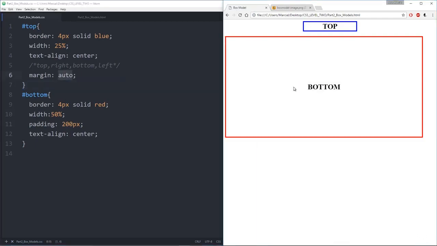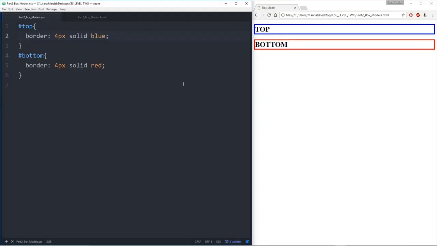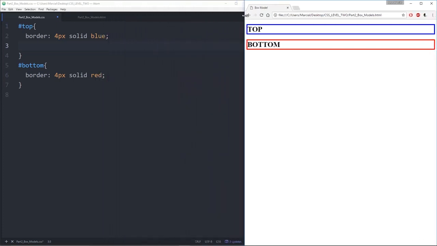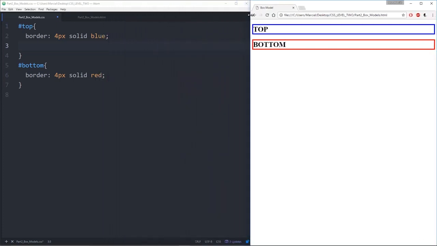So something that we can actually specify is the width of the border itself, which we've experimented a little bit by actually calling in pixels. What we can do is define width as a percentage. So we can see right now that this blue border here goes from essentially one end of the browser to the other. And if I stretch this browser out as well, you'll see that the border continues to stretch along with me stretching the browser, which is good, but sometimes you don't want it to go from end to end. You actually want to define it based on some sort of percentage, and you can do just that.